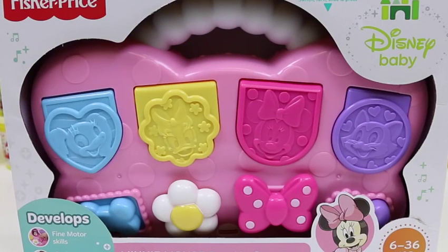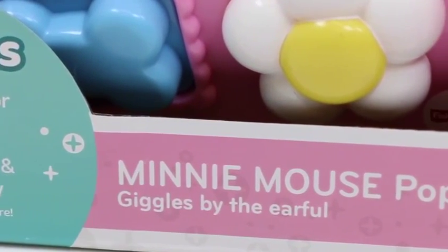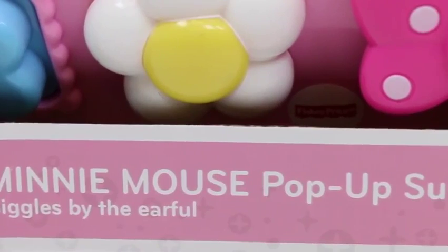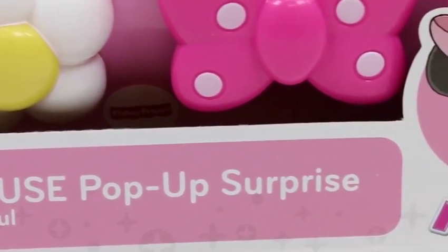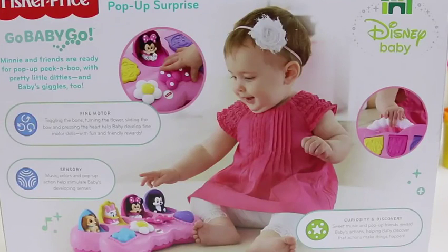Hey everyone! Awesome Disney Toys here! And I hope you're ready for some fun learning! Cause today I'm bringing you Minnie Mouse Pop-Up Surprise! This toy is great if you're trying to develop fine motor skills, curiosity, and discovery! And not to mention it's just a really cute set!